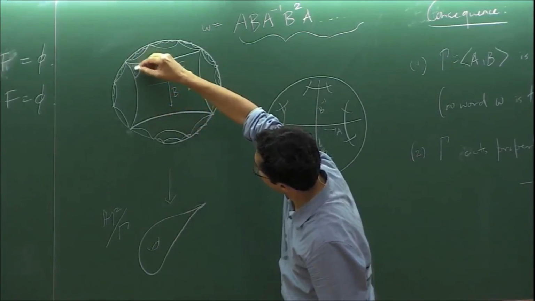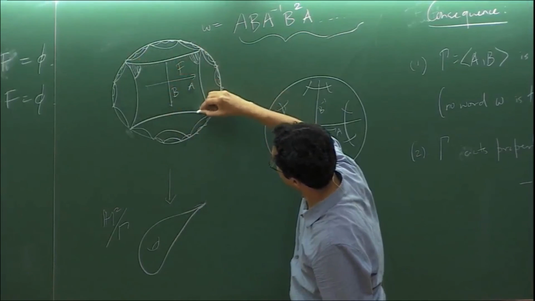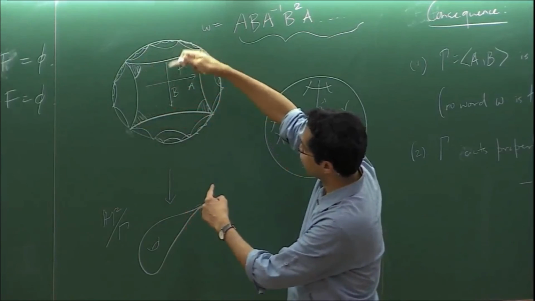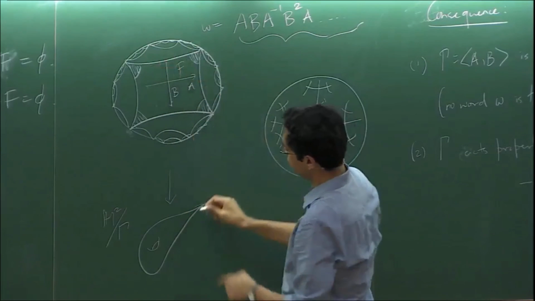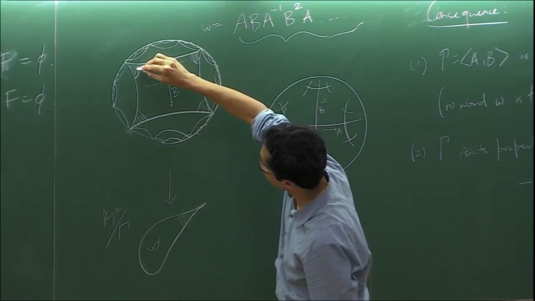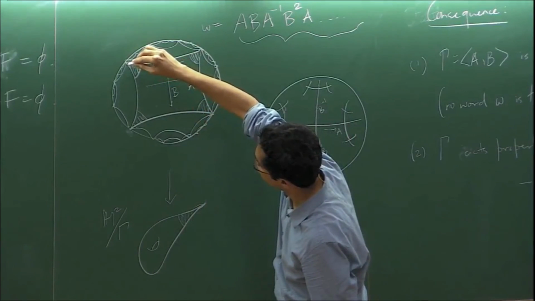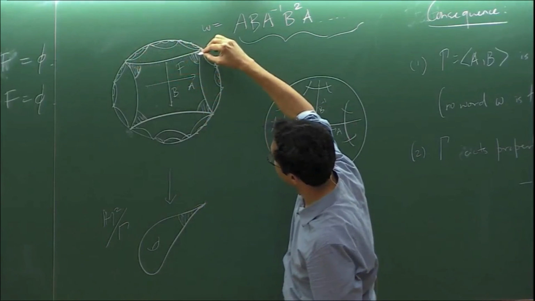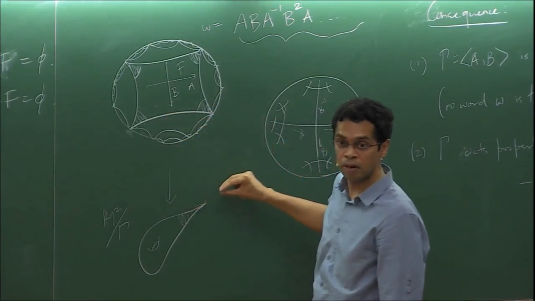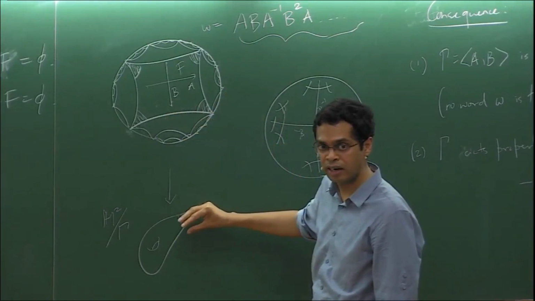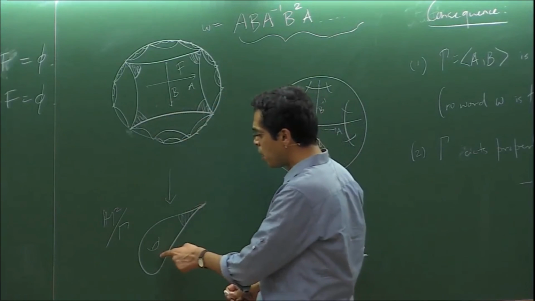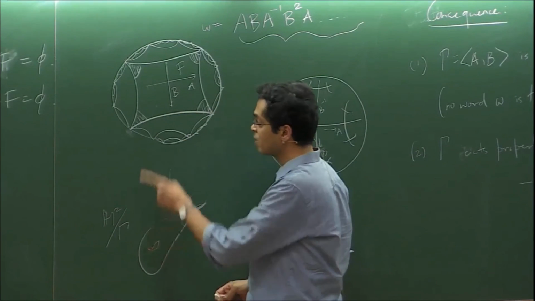I'm drawing the puncture like this because if you look at what happens to a neighborhood of these ideal vertices, these tapering ends, the gluings fit together, these four of them, and form a neighborhood like this. As you go out, the distance between these geodesics goes to 0, and that accounts for this little tapering end here. It's getting narrower and narrower. So a once punctured torus has a hyperbolic metric.